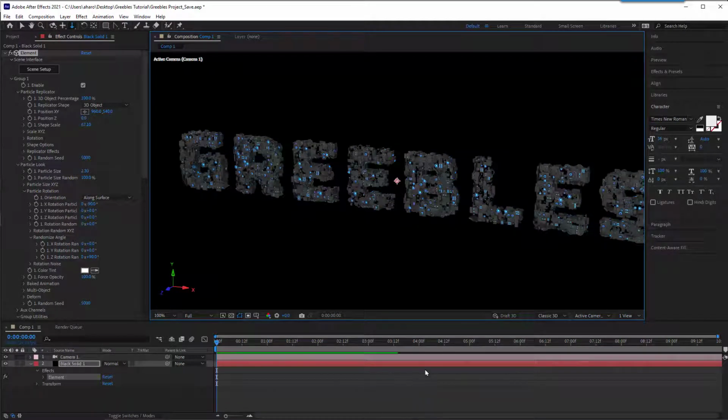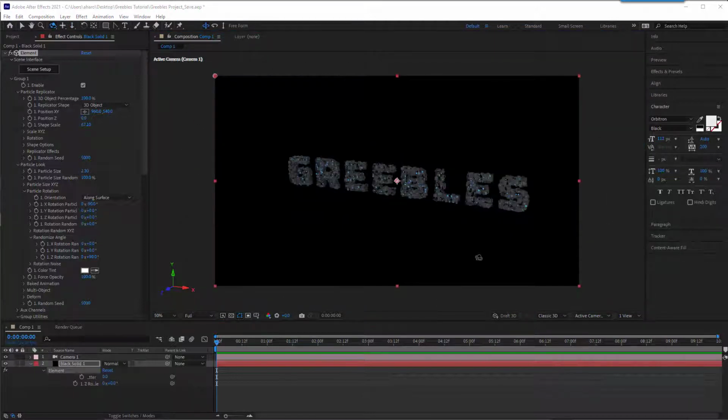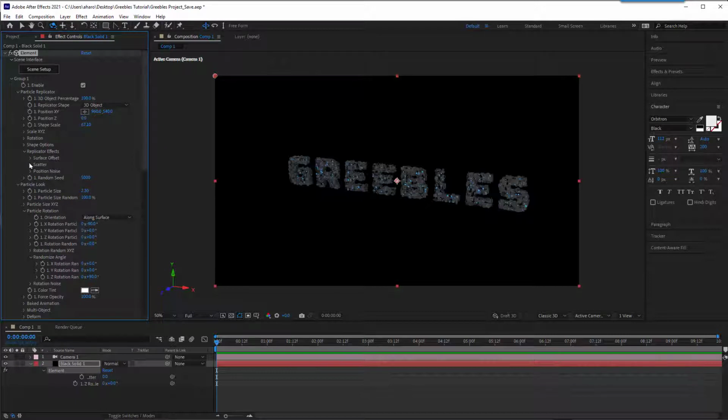So now you see that it's really that easy to just change it. I was using a cube, but here I took text from Cinema 4D and I created this look. The other thing is, in that tutorial, I showed the particles separating. So let me just quickly show you how to do that. Here's how separating it works, and it's super simple. I'm going to go into the Replicator Effects right here, and I'm going to go into Scatter. And from here, I'm going to choose Z Scatter.